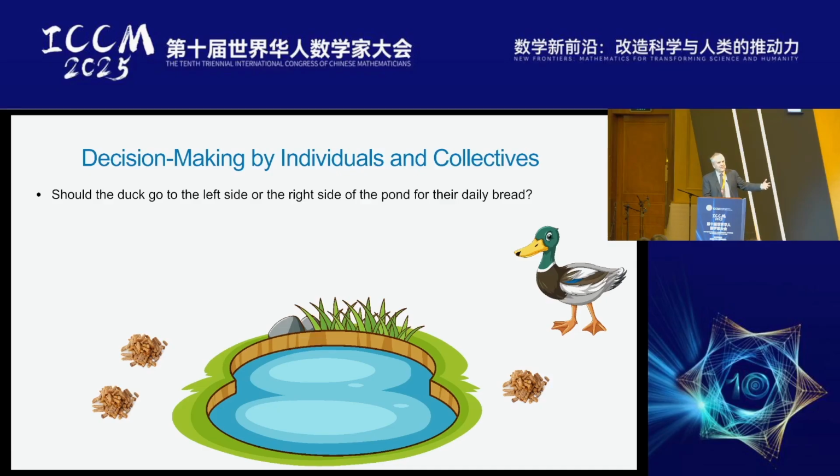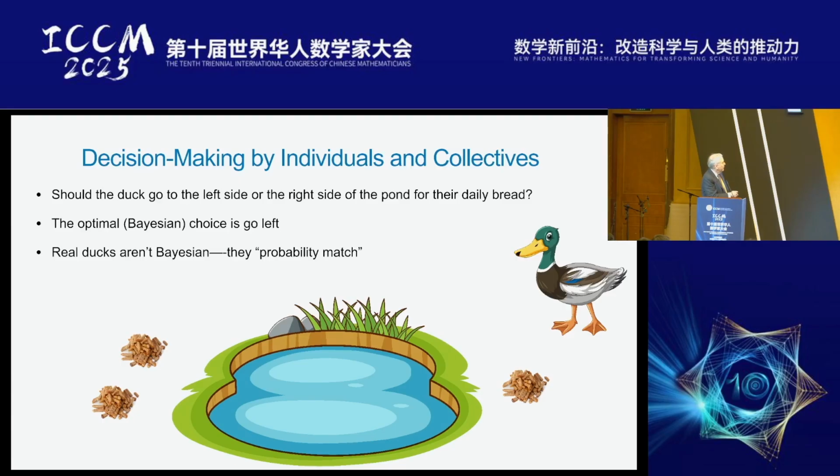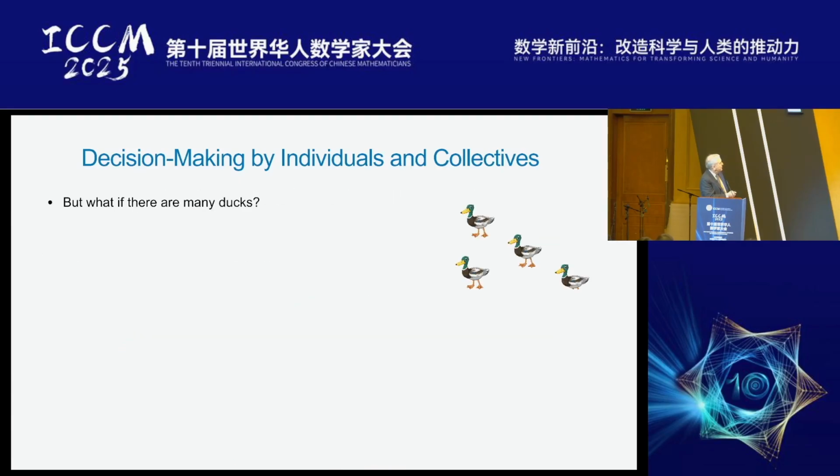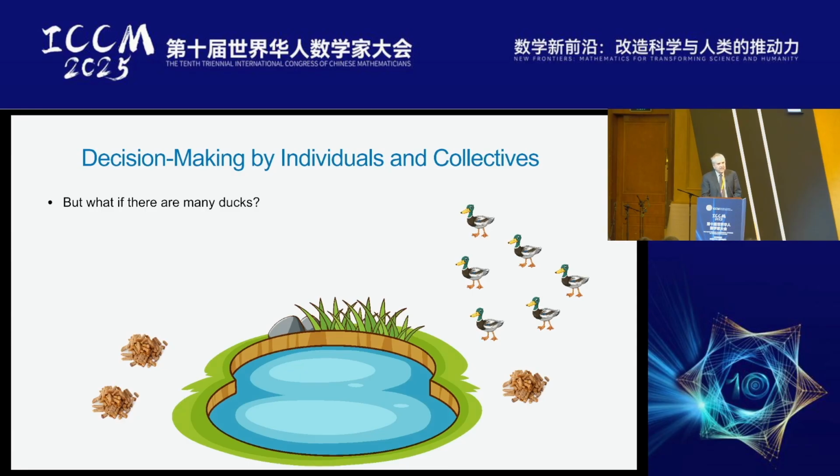Humans also do this. They probability match in lots of situations where they shouldn't. It's one of the flaws, supposedly, in human probability reasoning. Now, is this really a flaw? Okay, if you were to put a rule, Bayes' theorem, into the LLM, it wouldn't do this. So should we just put Bayes' theorem into the LLM? Well, no, because the real setting is to think about the collective.